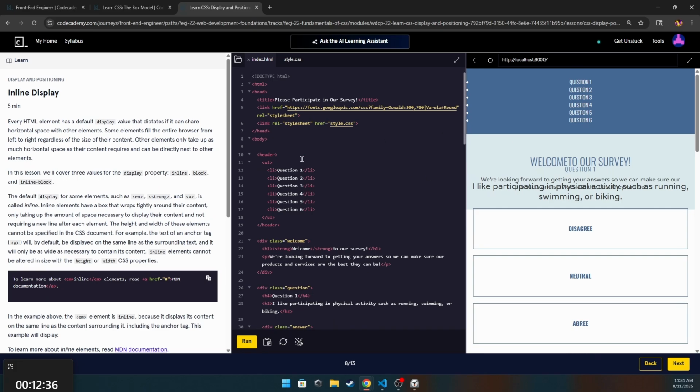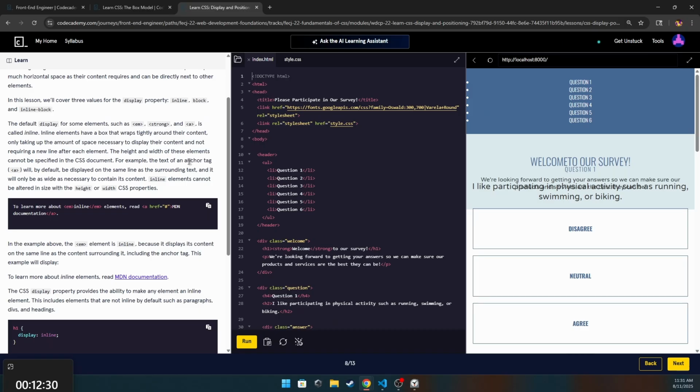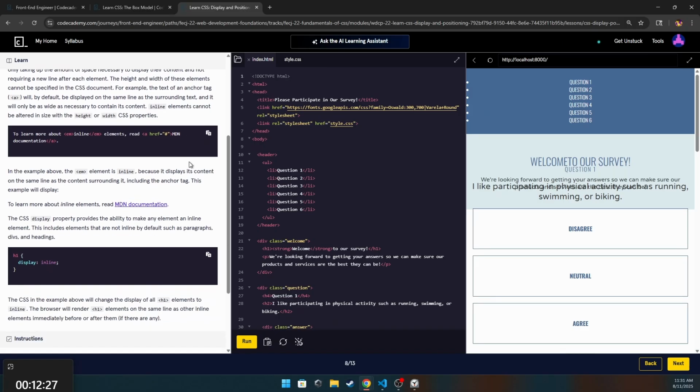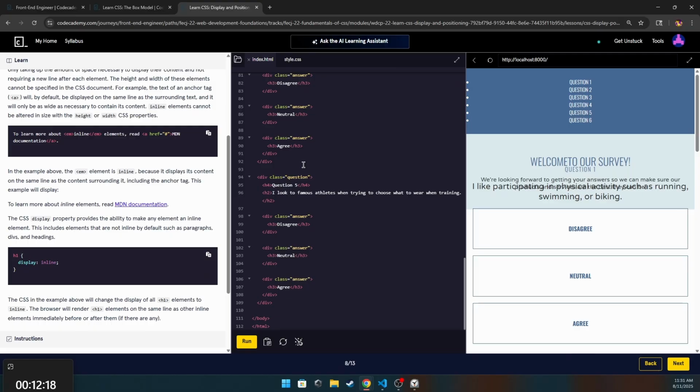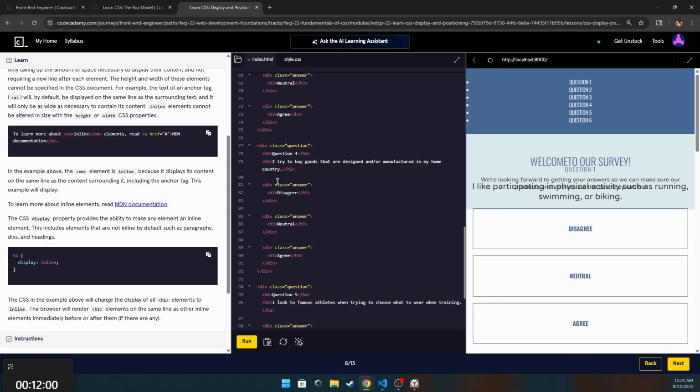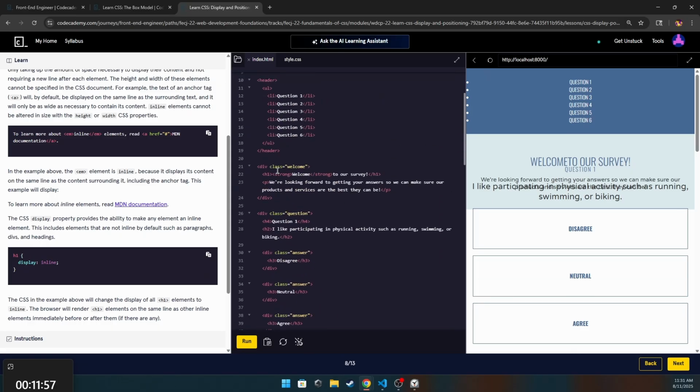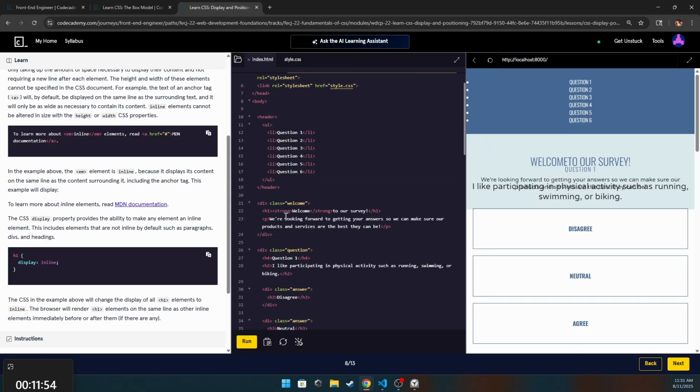Inline display. Yeah, something was going on with this one too. H1.